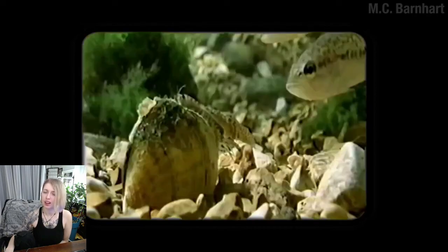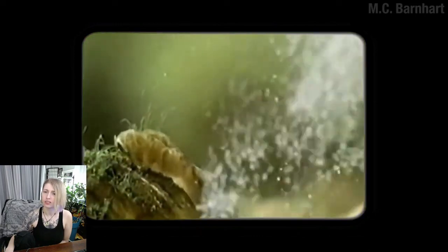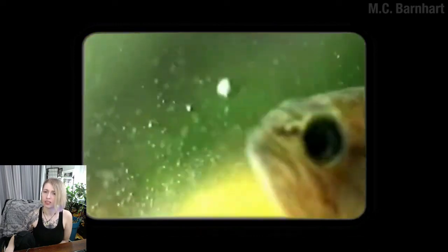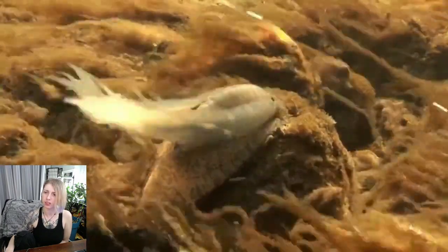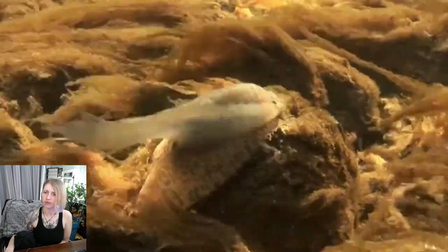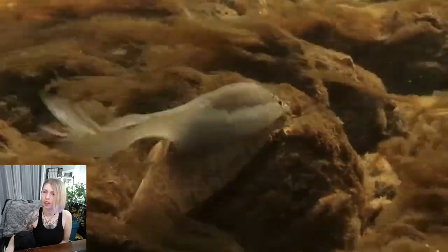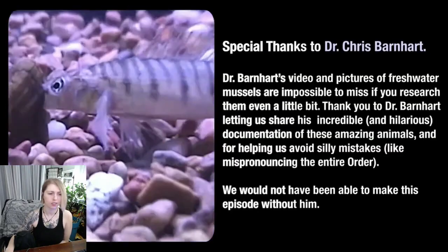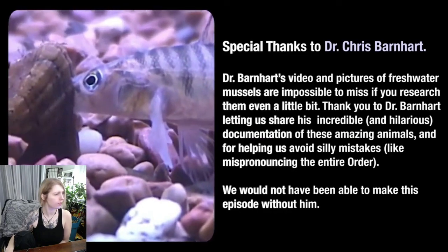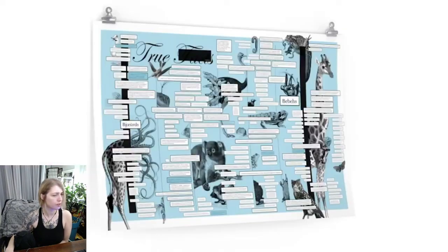Well, if they just released their babies into the current, then every generation would move further downstream. The fishes are like taxis that bring a certain percentage of the babies back upstream. There, they detach from the fish — mostly leaving it no worse for the wear — and the little babies can settle down and start the whole process all over again. Well, sort of. Except for the whole extinction thing, which seems to be happening to them, which is a bummer.